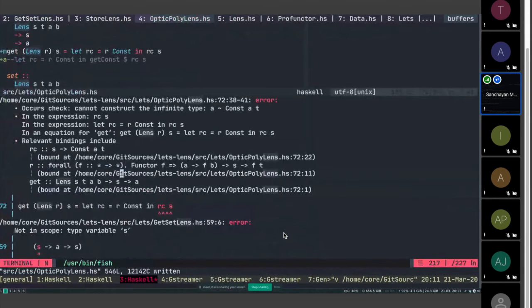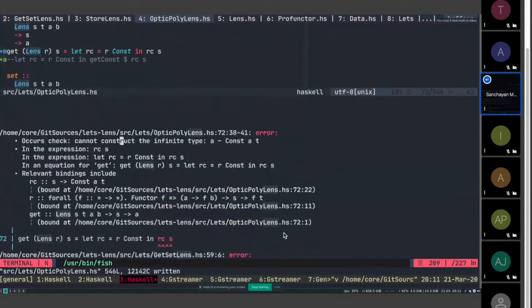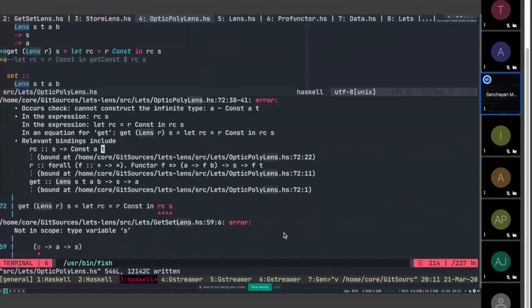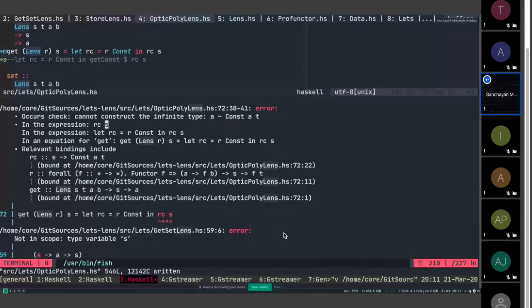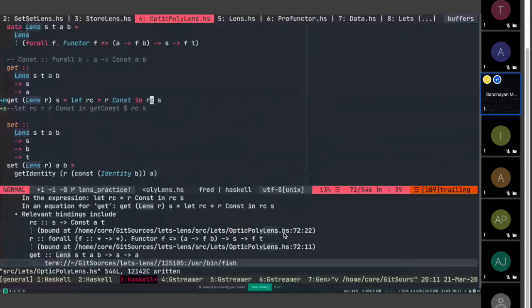So it gives me something. It tells me it cannot construct the infinite type a to Const a t. So let me do something more. Since I have applied my RC to S, my return type should now be Const a t.